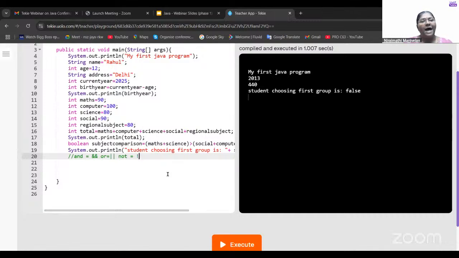I repeat, AND operator, both sides the condition should be true, then only the answer will be true. Otherwise, it will be false. For OR operator, if any one side is true, then the answer will be true. NOT operator, if the condition is true, answer will be false. If the condition is false, answer will be true.